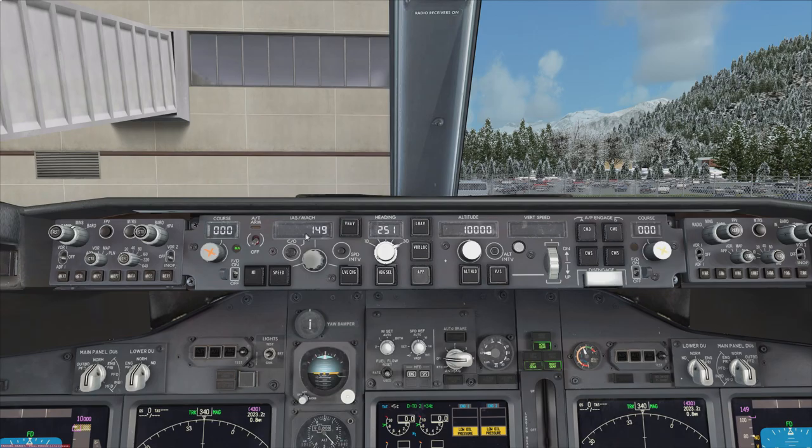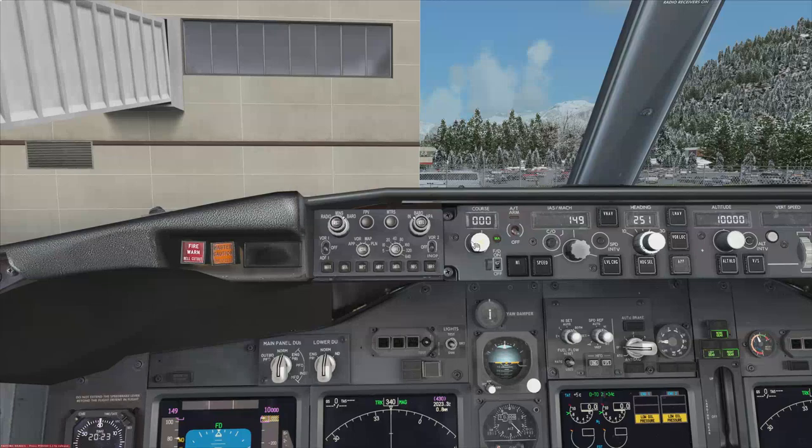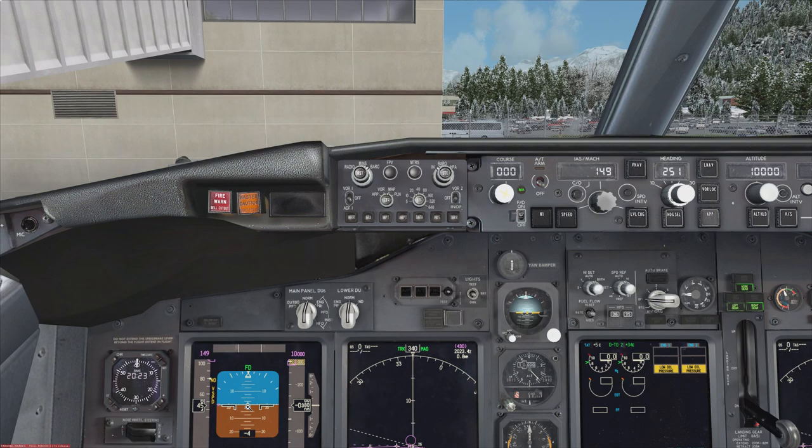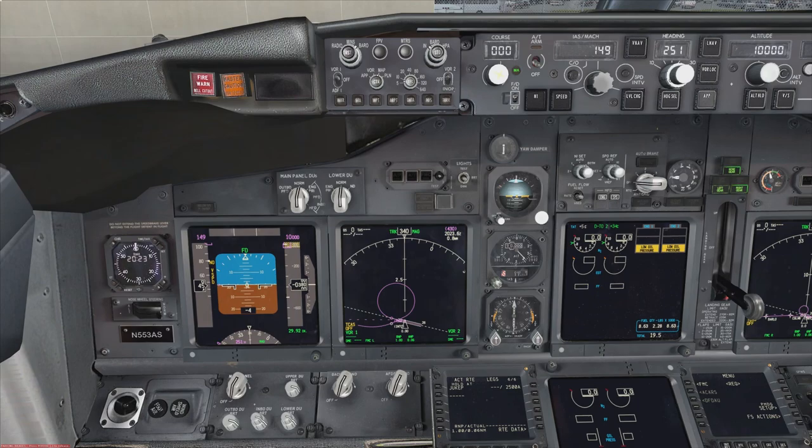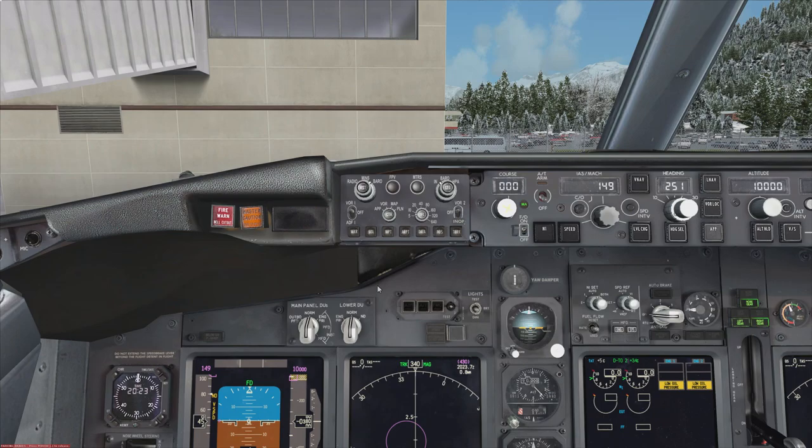Okay, so with our heading and our speed set up and our altitude, let's go on over to the left here to the EFIS panel. We'll set this up. I like to have FPV on, which is a flight path vector. It shows me the deviation from where I'm pointing and where I'm heading based on crosswinds and stuff like that. We will arm the VOR indicator here and here. We'll change this range down to give us a more sane route. That's an interesting little loop there. That will go away once we actually start taking off. So that's all good. We're all set up down here.